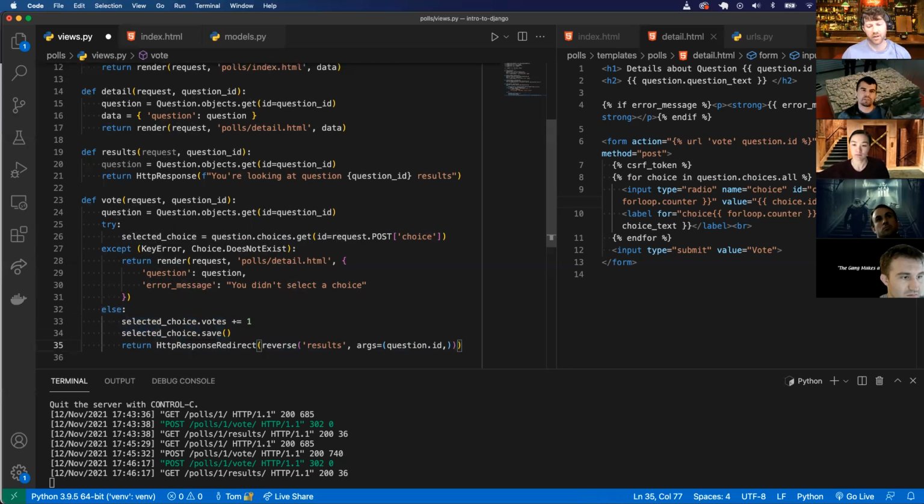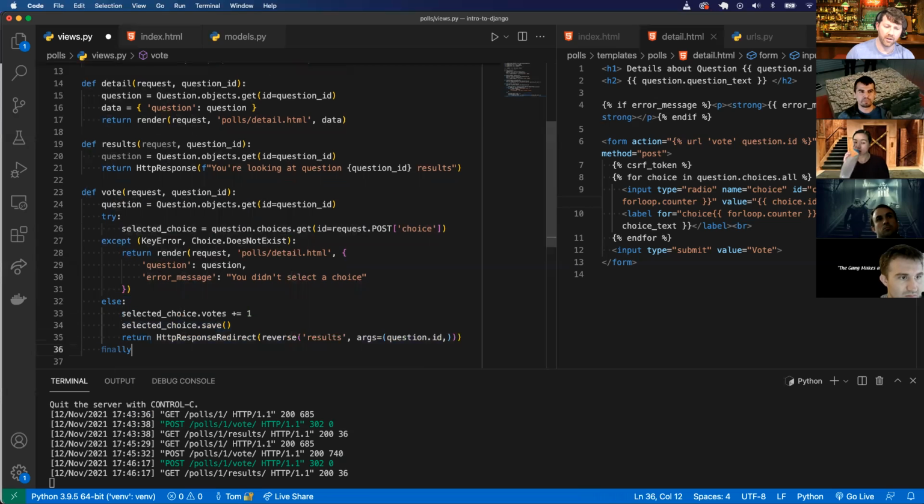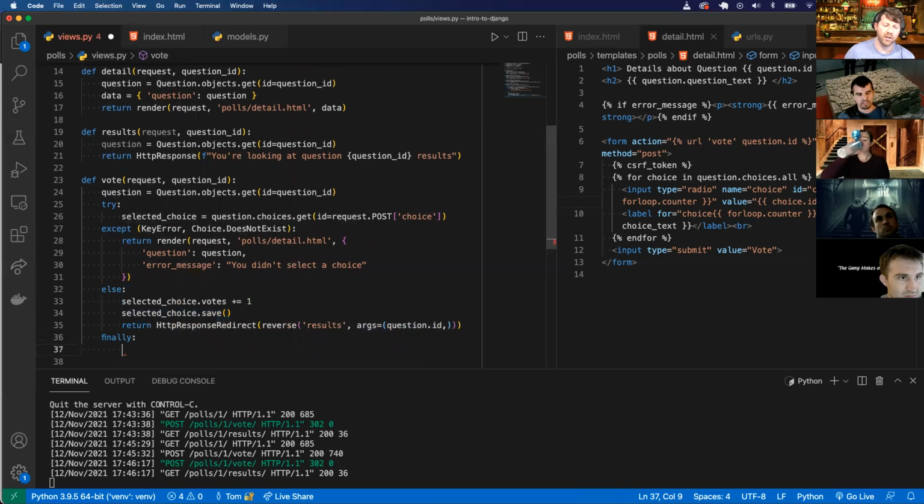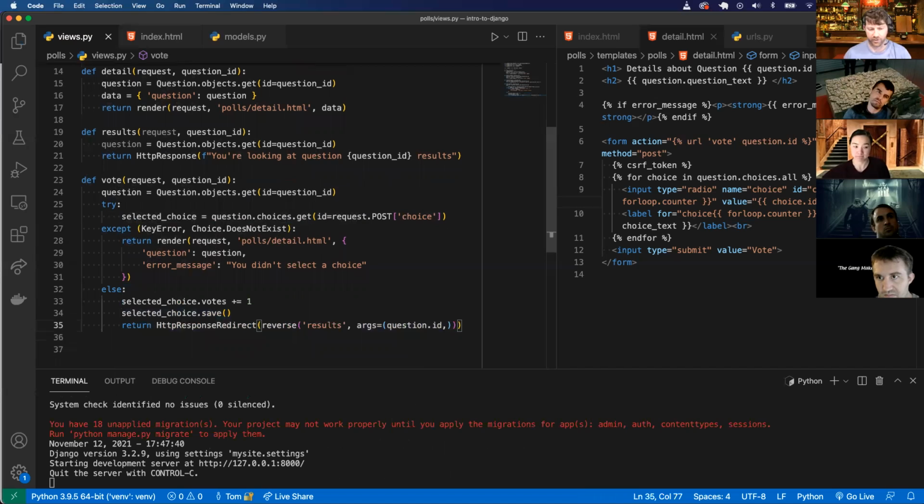Okay, that makes sense. I was trying to read it as an if else, and that wasn't making sense in my head. But the way you explained it makes sense. Okay. And there's other blocks in here. There's finally as well. This will always run no matter what happens. But it's very rarely used. But yeah, that's the try except.